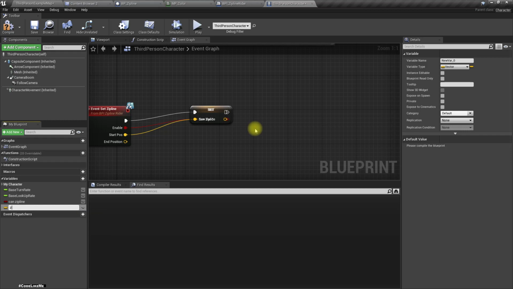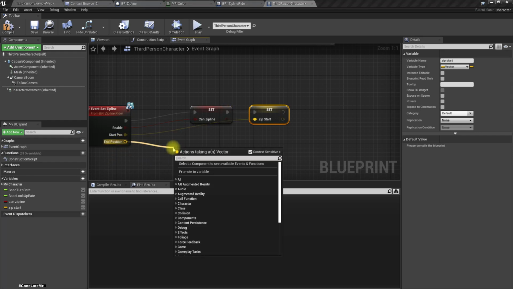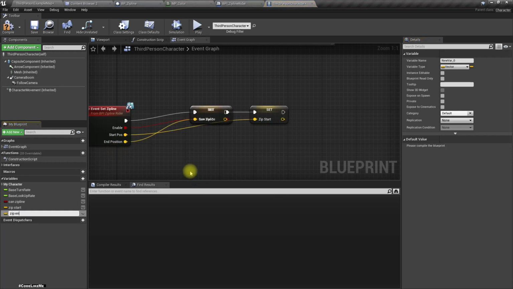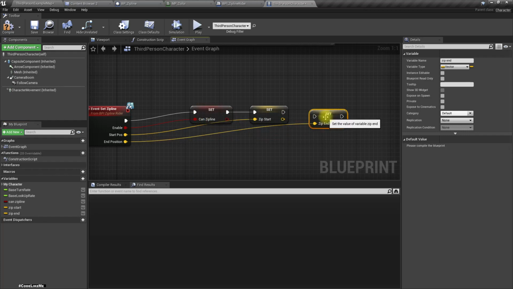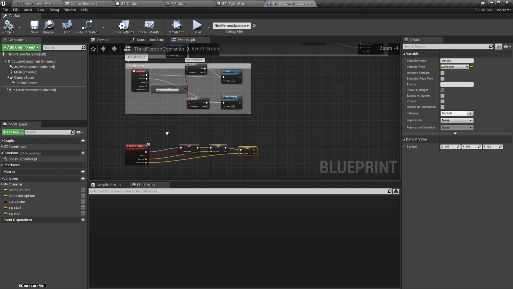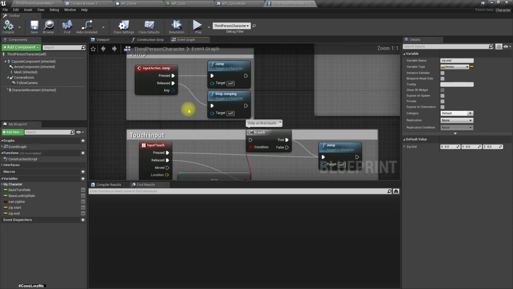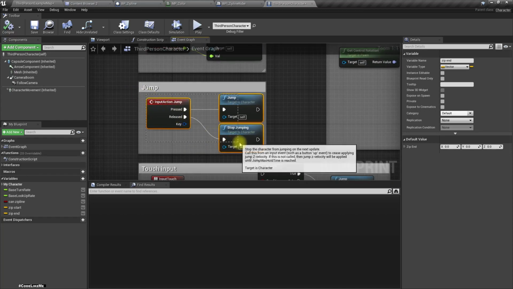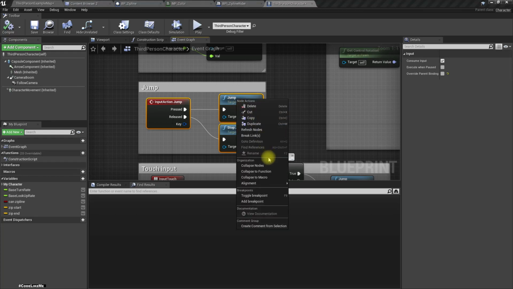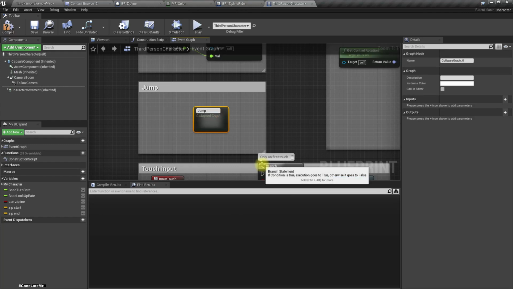Now let's call it zip start and zip end. Okay, now I'm going to use the same jump button, jump action here. So let's collapse this, otherwise this would be a mess, and let's call it jump and zip.